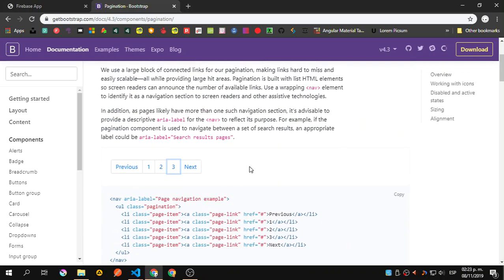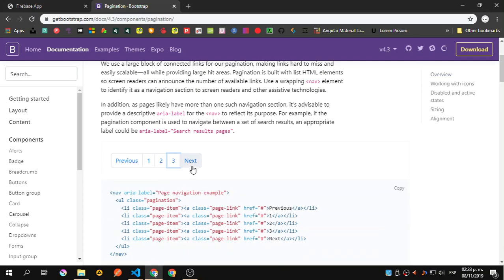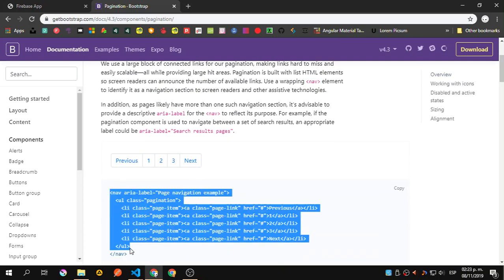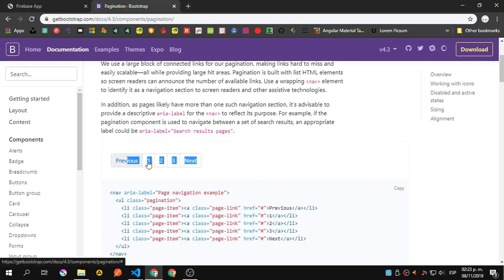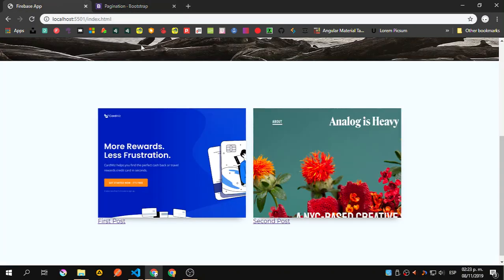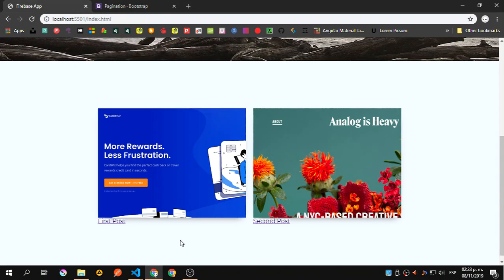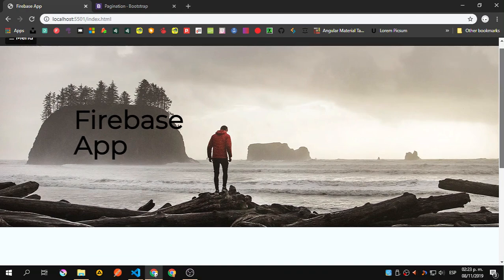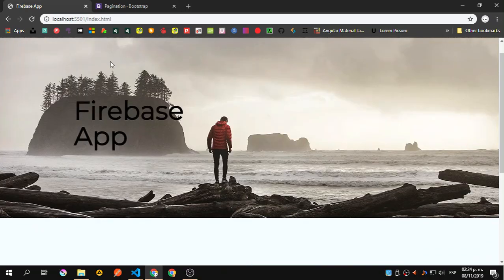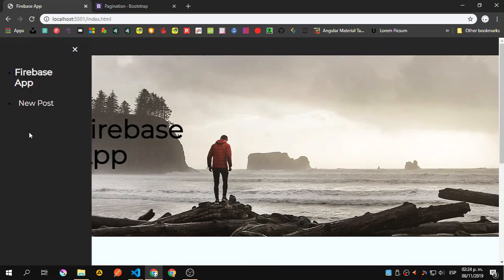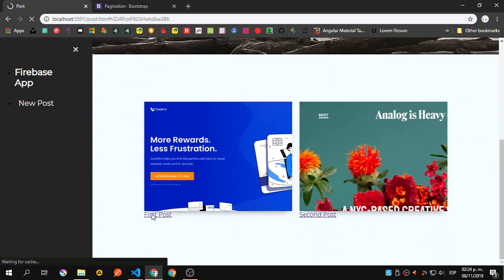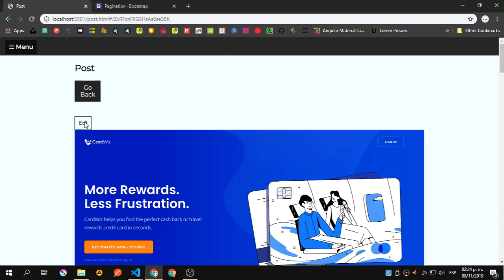But I think we're not going to use Bootstrap to display it, because this is only the styling for this list. That's the only thing they do. They allow you some other things, but we can actually create our own pretty basic navigation or pagination. So I think we will add that at the end, but let's continue. What I want is the first post, and I want to stay on this page.